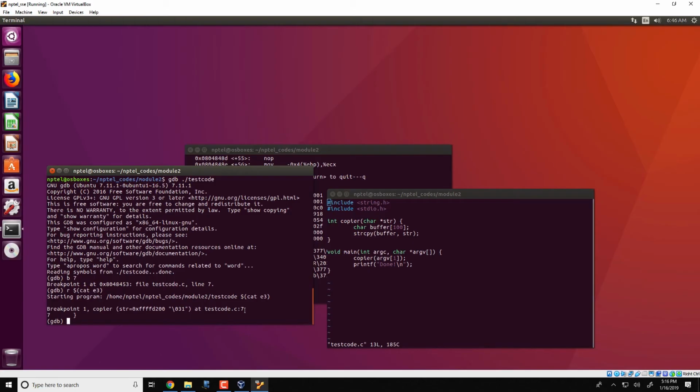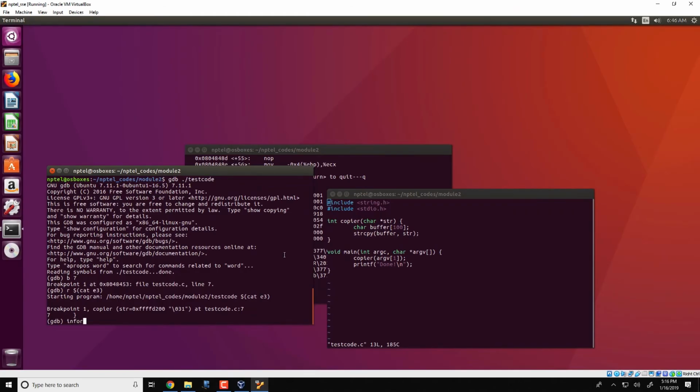Given this, let us see what has happened. The copier has executed, further string copy has executed, and since the string which we have given is much larger than 100 bytes, the buffer has been overwritten. The string has been strategically created in such a way that the return address present on the stack has been replaced with a specific return address, which forces the payload present in the buffer to execute. So, let us see this in more detail.